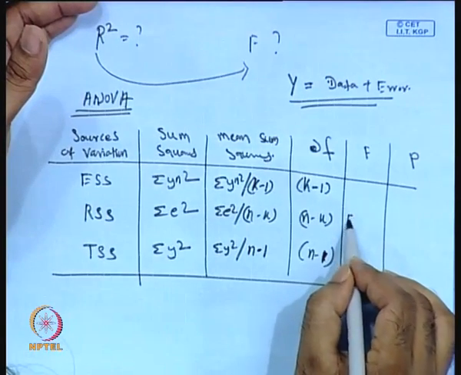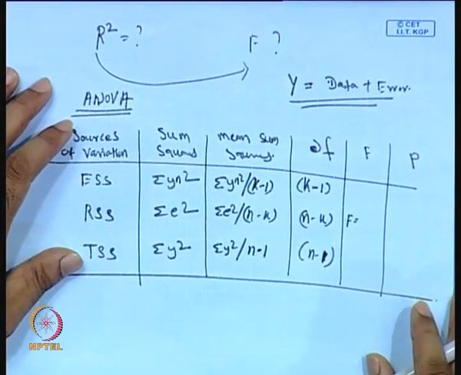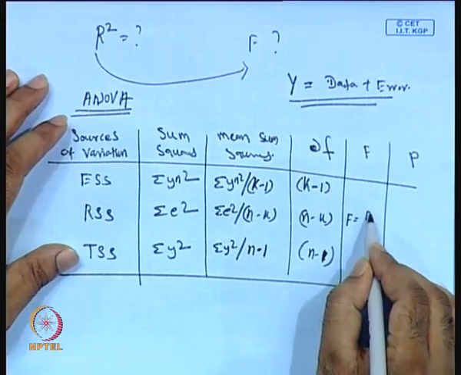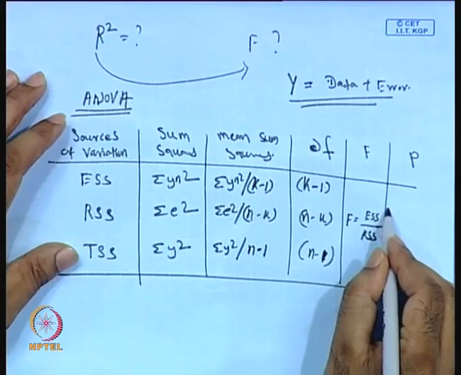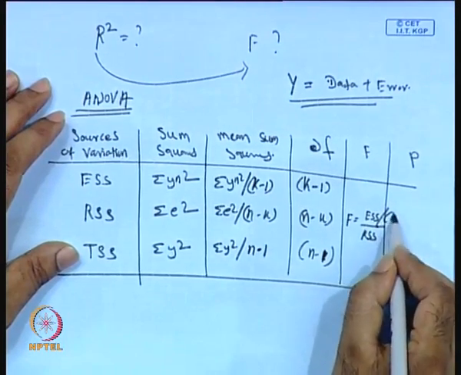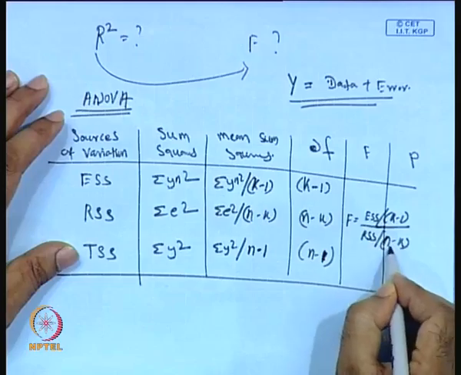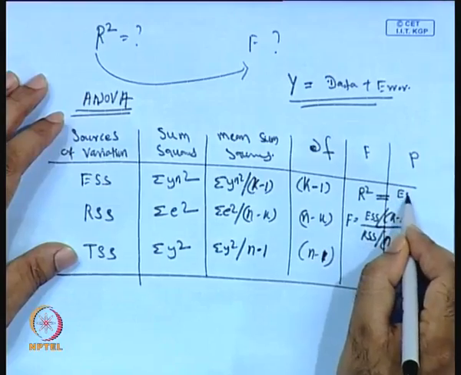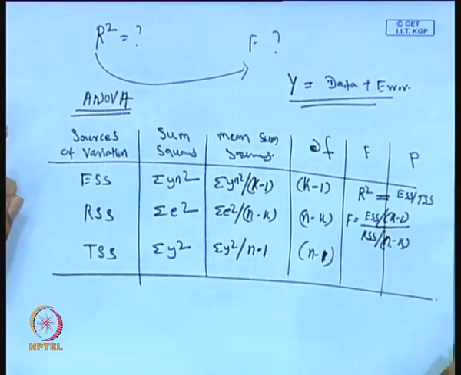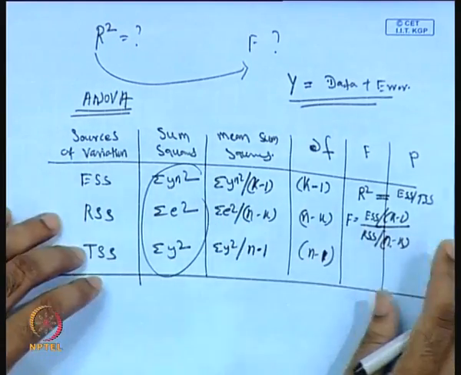Now we need to calculate the F statistic with the help of the above information. The F statistic is the ratio of explained sum of squares to residual sum of squares, weighted by the factors k minus 1 divided by n minus k. This should be followed by the R square statistic, which is nothing but ESS by TSS. Let me exactly highlight what the issue is about these three. So, now our idea is here.